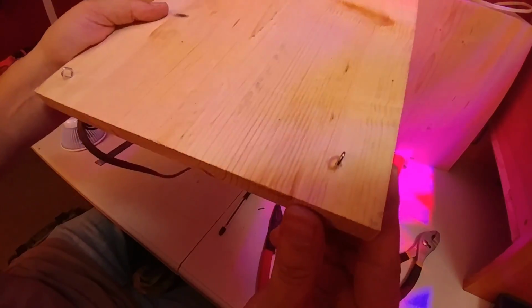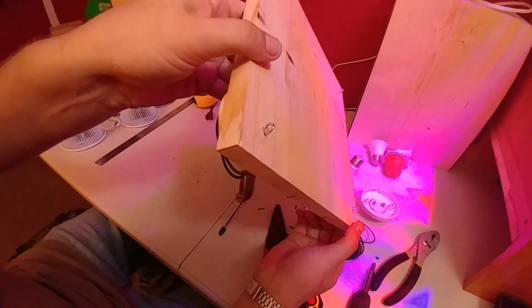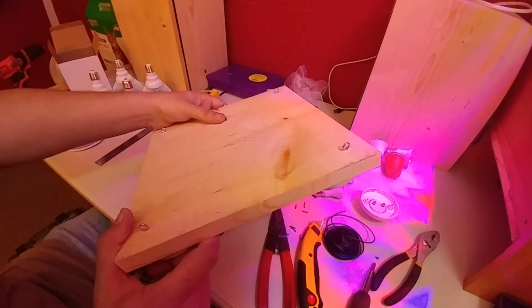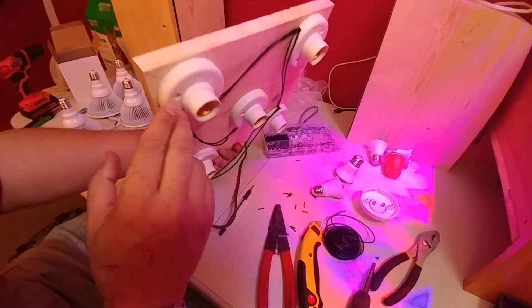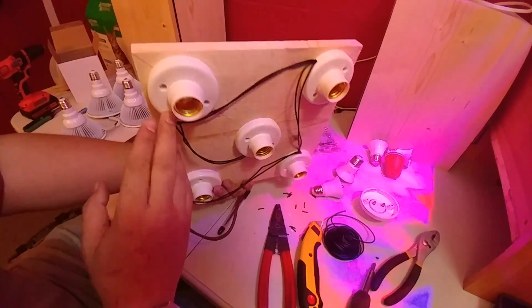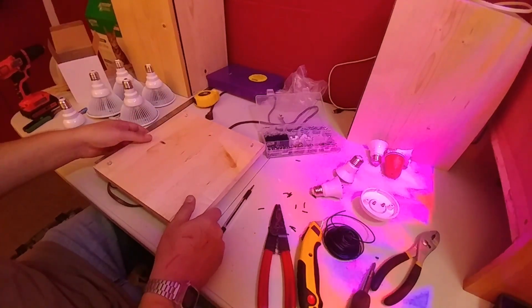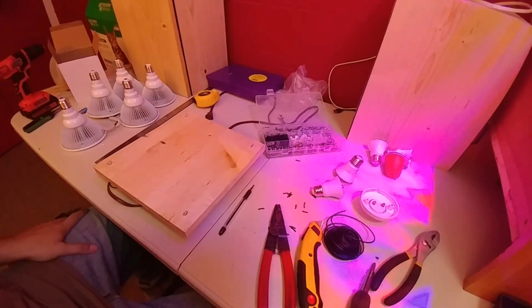Alright, so I got the eye screws mounted. You can see there. This pine board is really easy to get them going into, but once you crank them down, they're in there really, really solid. So no worries about it falling out, at least not in my case. So now I'm going to go ahead and set this up. I'm going to get it hung up in my grow tent, and I'll show you guys how it turns out.